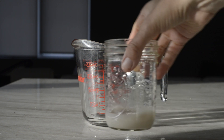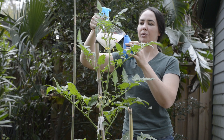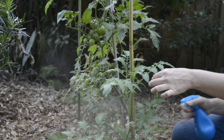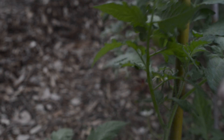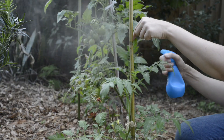Now you cannot use this straight because it is full of vinegar and it's going to be way too strong for your plants, so you need to dilute it — about one ounce to a gallon. Right here I have my diluted mixture; we're just going to pour it in here and apply it as a spray onto the leaves, both sides, to make sure we have nice coverage. This lets the tomato absorb it much faster. You want to do this either in the evening or early in the morning when the plants are not heat stressed, because that is when your plants are going to be most receptive to this treatment.